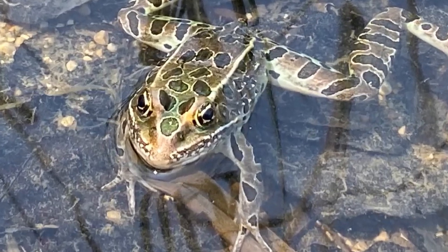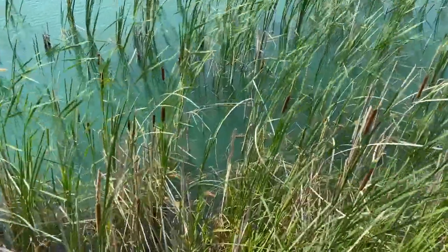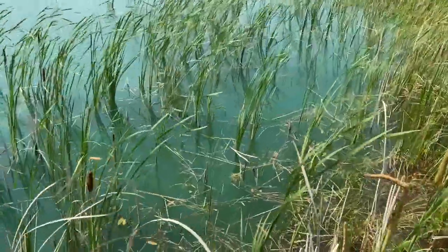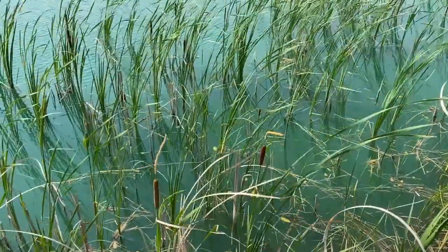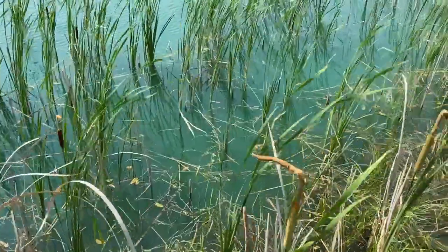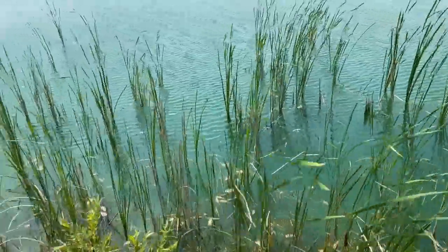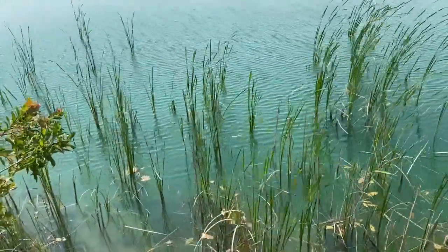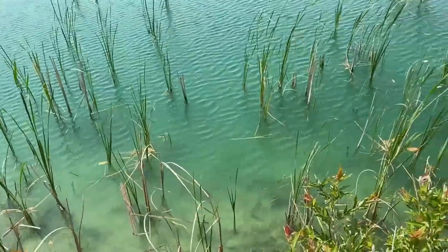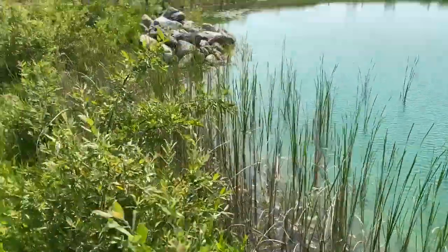Normally in the shallows and especially in amongst all the bulrushes, you would see just huge groupings of goldfish. The reason there aren't many is I think it's caused by the extreme heat. That upper layer — the upper two feet of water — is very, very warm. Warmer water does not have the same oxygen holding potential as cooler water. And goldfish, Carassius auratus, being a true cold water species, needs a much higher oxygen potential. So when it gets too hot, those fish go down deeper where it holds more oxygen. We've got to get this airstone up and running.